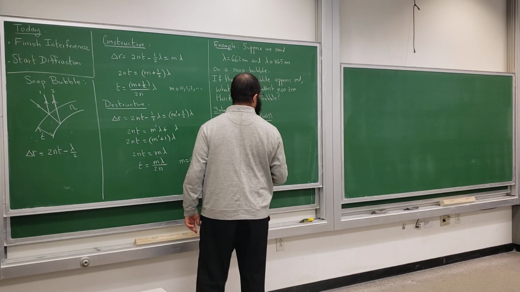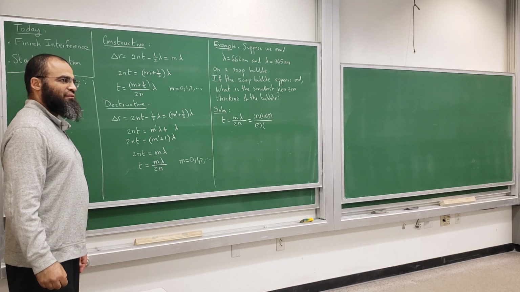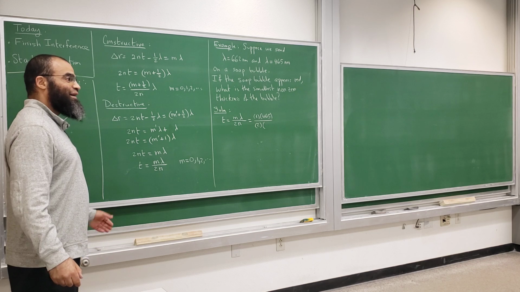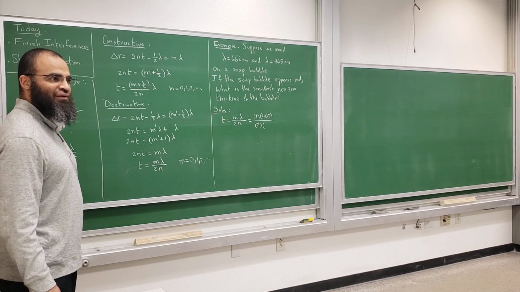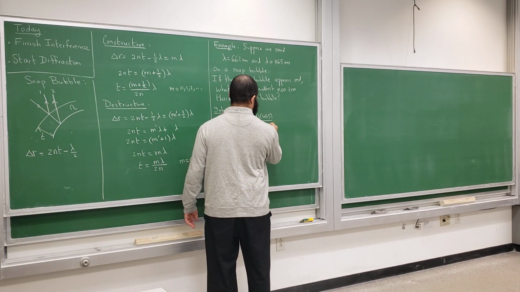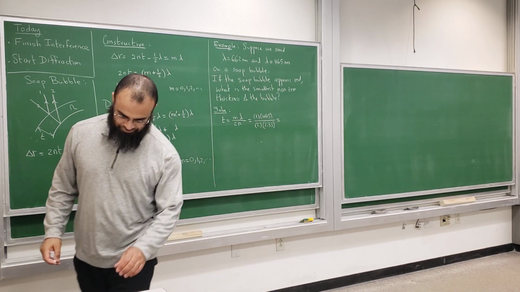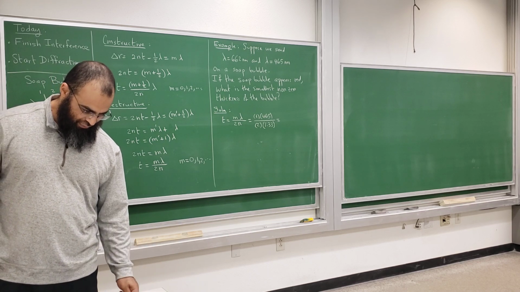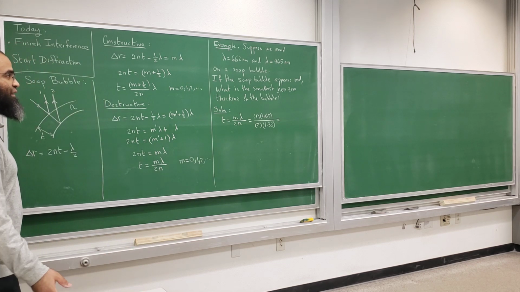What do you think N is for a soap bubble, approximately? How do you make soap bubbles? You add soap to water. So it's probably going to be water. So let's assume the index of refraction to be about 4/3, or 1.33. So do that, and give me a moment to actually calculate it.